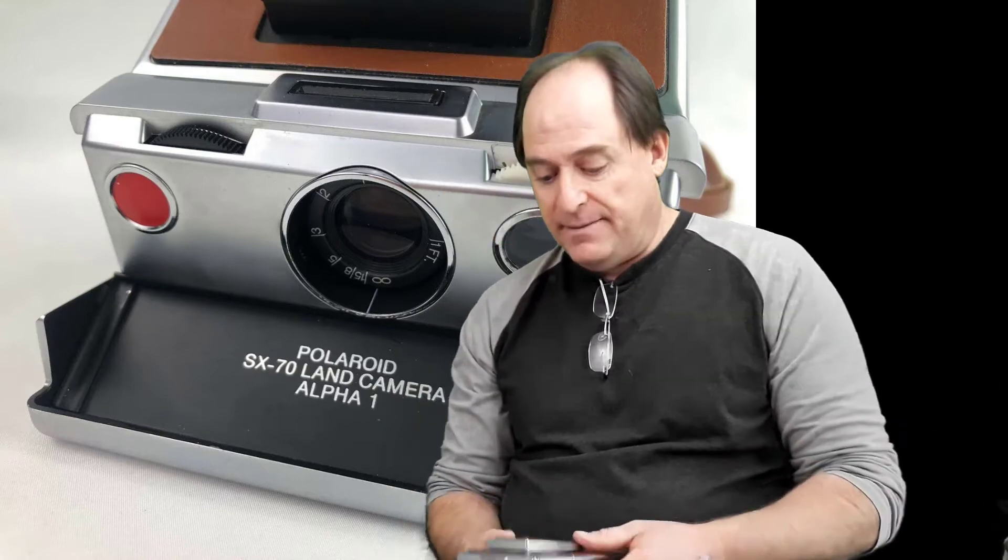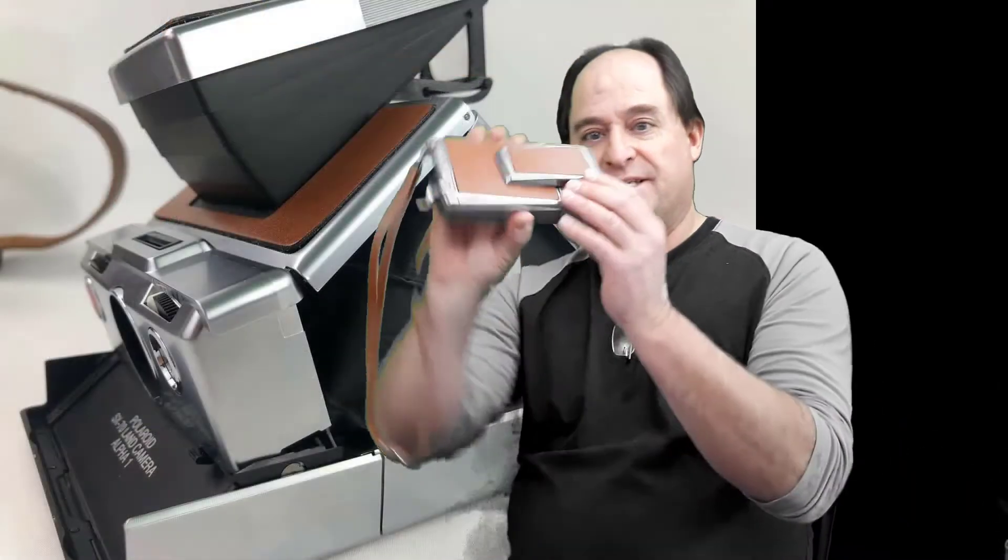It's a Polaroid camera. I want to do two things with this. I think this is a cool item, and it actually fit perfectly in with the LCS score that we use to determine what we should price stuff at. So I wanted to go over it real quickly — and this is the guy.